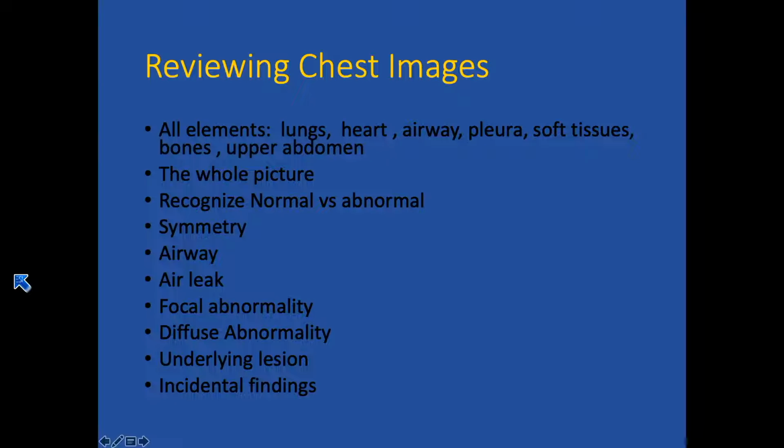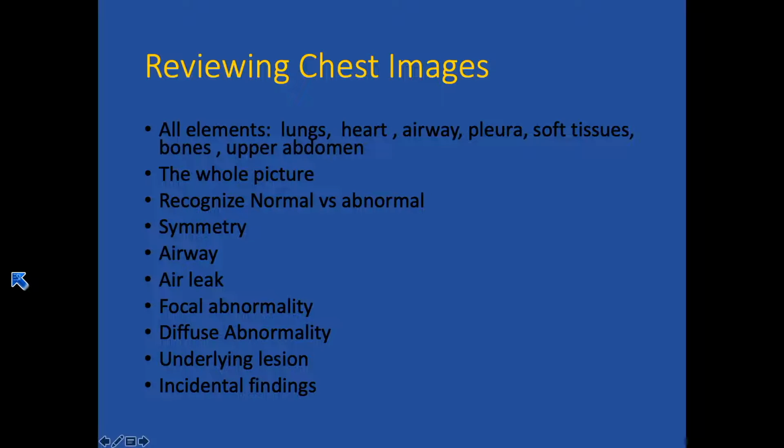Symmetry is really important. The chest, we have two lungs and two chest walls. Unfortunately, not two hearts, but we have the ability to look at symmetry. The airway is important. In fact, somebody once told me the definition of a pediatric radiologist is they look at the airway. But looking at the airway specifically is very important. Air leak has already been discussed, but we have a quick look at that.